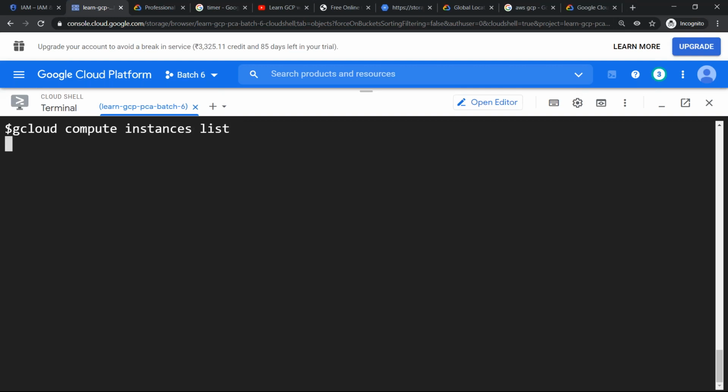If I do this, it's going to show me the list of VMs which have been created in my project. It's taking time, not sure why. Let me just wait for it to show up.